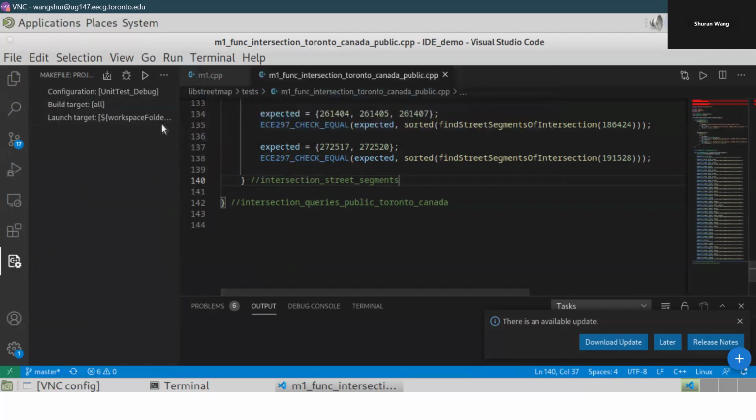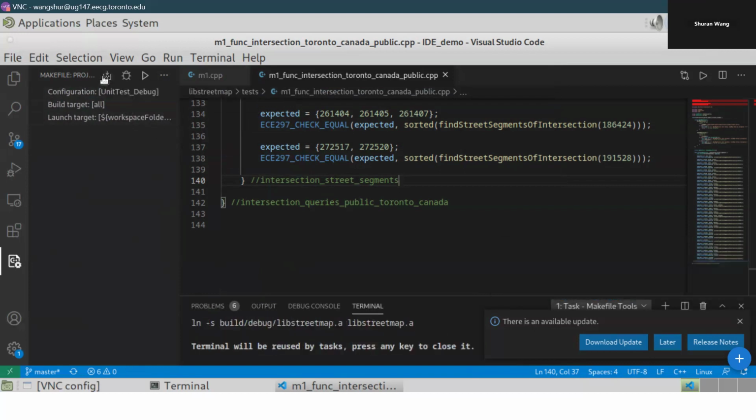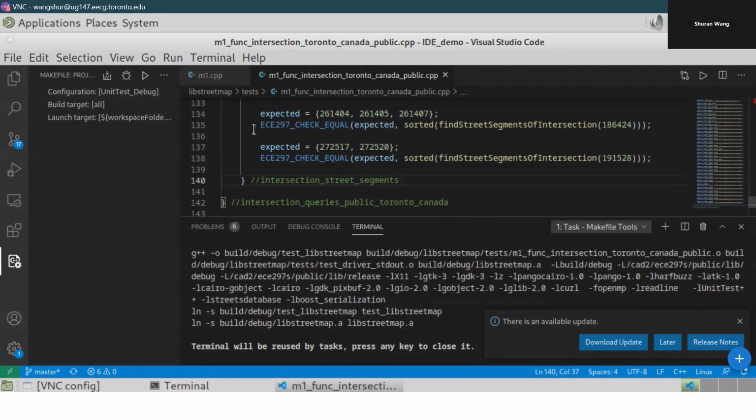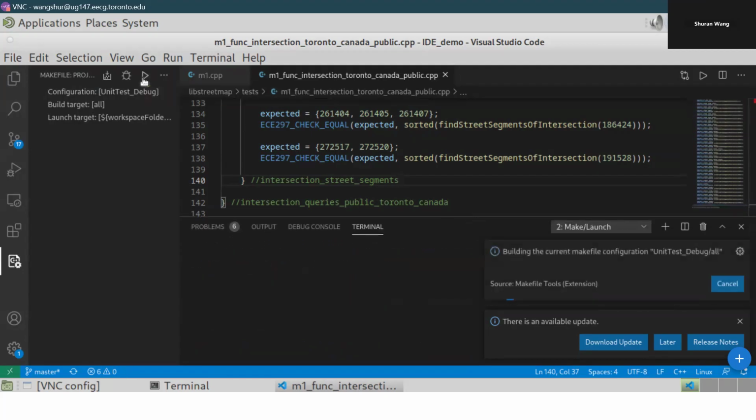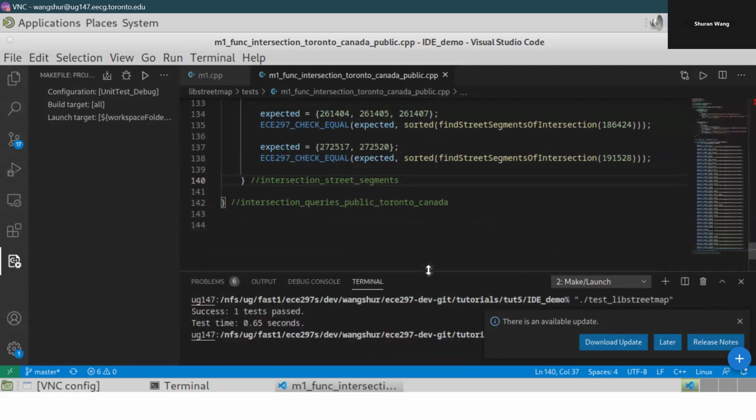This will go to the unit tests, to the make. And I'll launch the test. One test passed. We have one test.